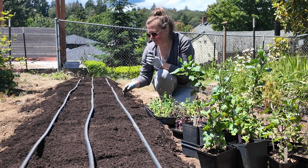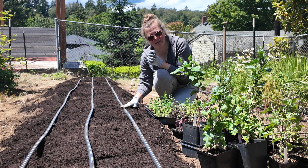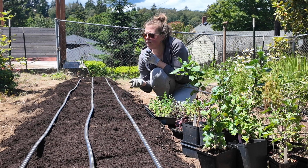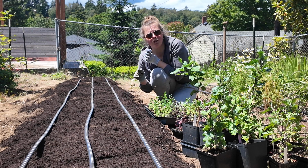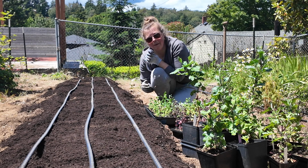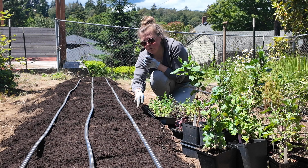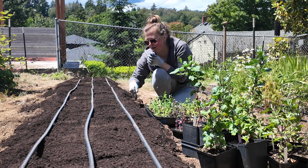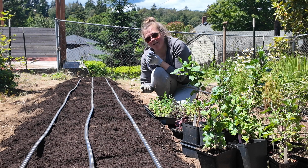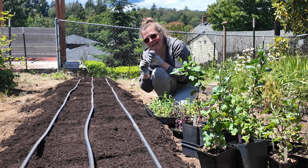And one final note. When you see me plant this row, I'm going to be planting things in a zigzag pattern. I know I've mentioned this with containers, but it applies to your soil as well. When you plant things in a row, you actually limit your space. So when you see me plant here, here, here, here, I am maximizing the amount of plants that I can grow in each row in my garden.